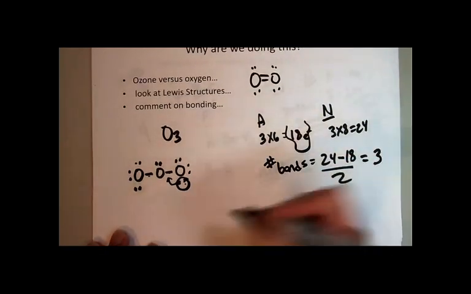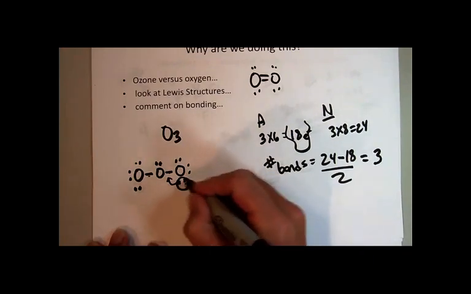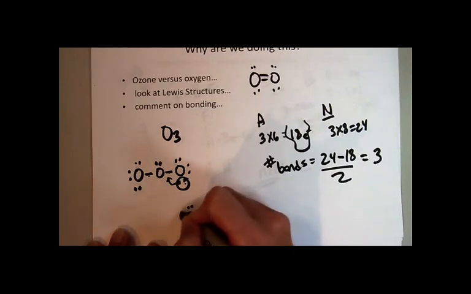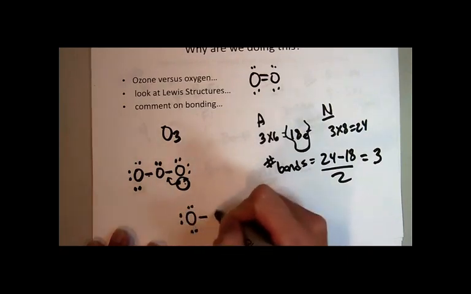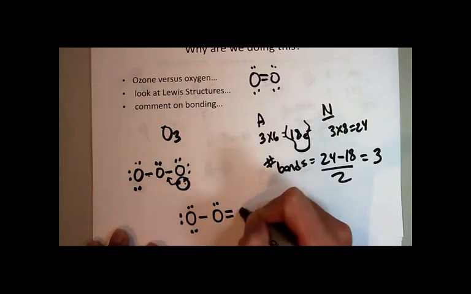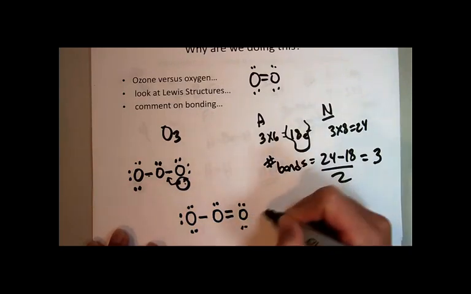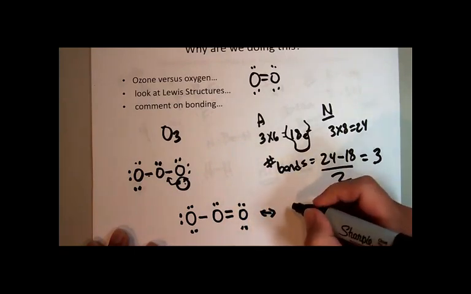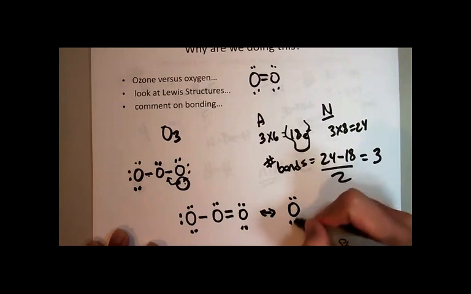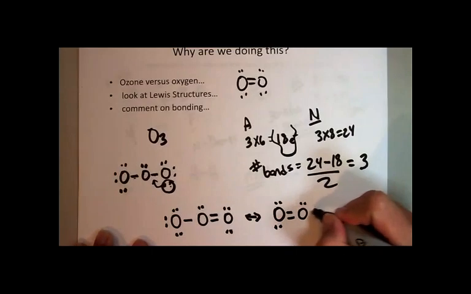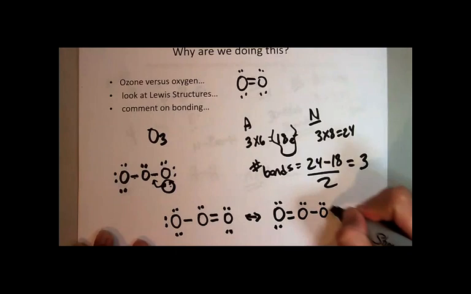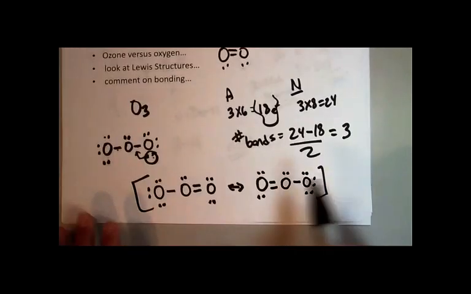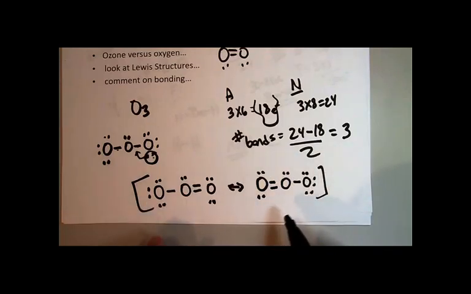So we're going to have a resonance situation where, if I would have moved that one, I'll just draw that one first. If I would have moved that one, it's going to look like this. Or the other extreme is moving the pair on the other side, and so that's going to look like this. Okay, and since they're both available at the extremes, I'm going to put them in brackets. That's indicating that I have resonance.